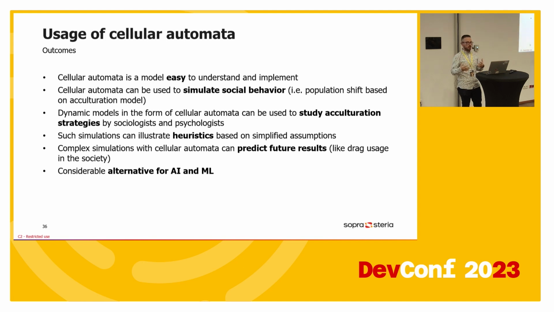But if you would like to, for example, understand how to build neural networks, I will not be able to give you a deep understanding of that during a 30 minute talk, explaining all the layers of a neural network, mathematical formulas, etc. But regarding Cellular Automata, it's very easy to grasp and very nice to visualize as well. So it's easy to understand, and when it's not so complex, it is as well easier to implement. If I would like to run similar simulations with the human migration which I showed you, using AI, I would need to put in much more work than using Cellular Automata.